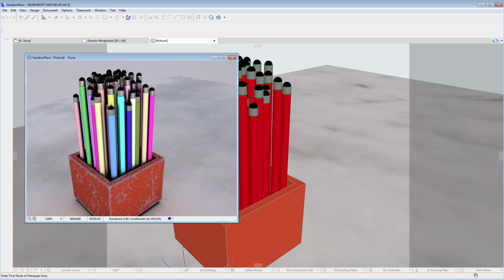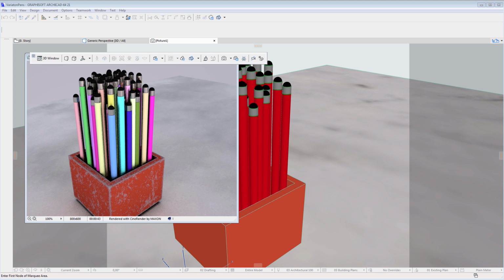Here's another example for the object-based use of the Variations shader. For example, here all the pencils have the exact same material specifications in ARCHICAD. We can easily create a colorful look without changing the material for each individual pencil using the Variation shader. This can also be handy for bookshelves or when creating chair distribution for an auditorium. You can make the individual colors of the objects differ slightly, ensuring a more professional and more natural look in the final rendering.